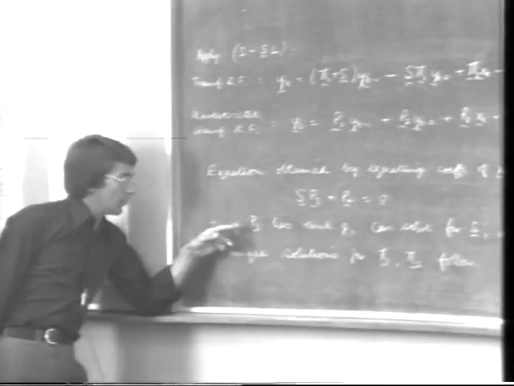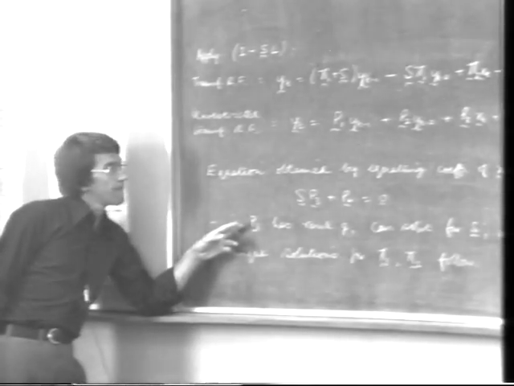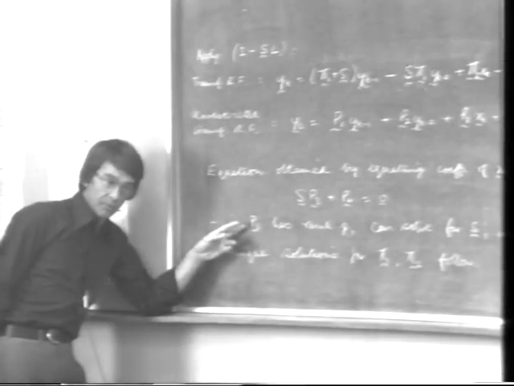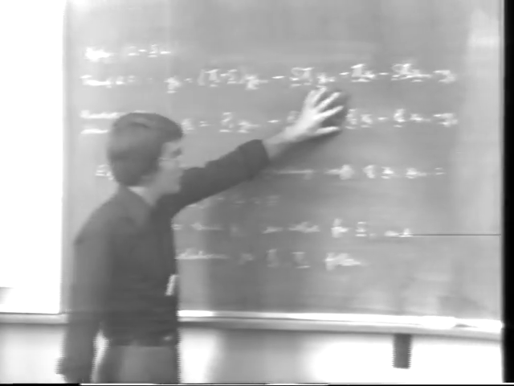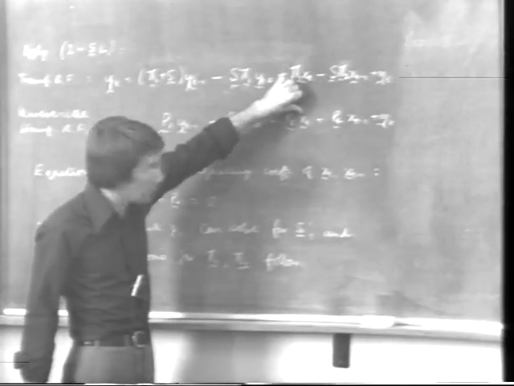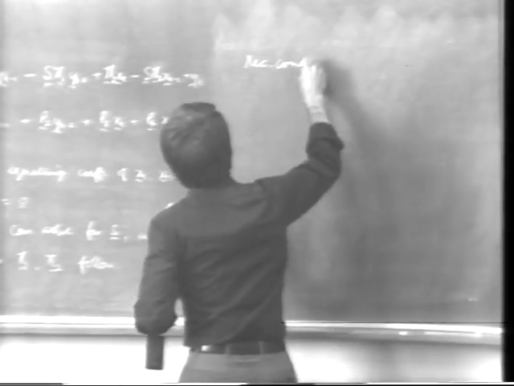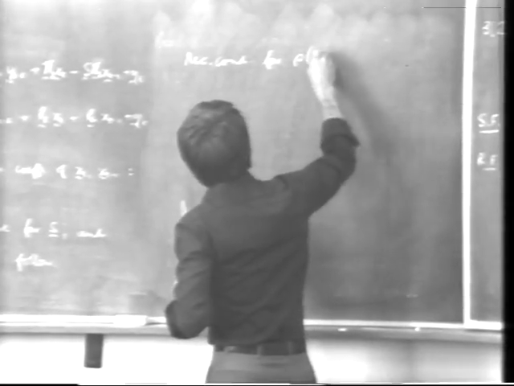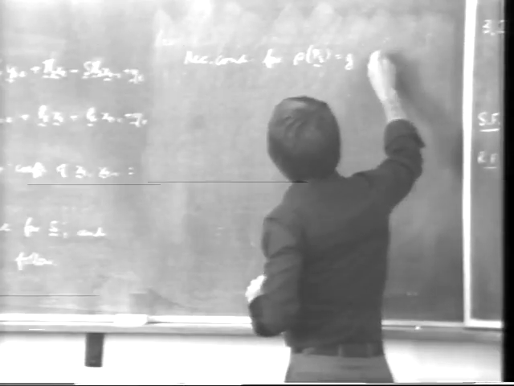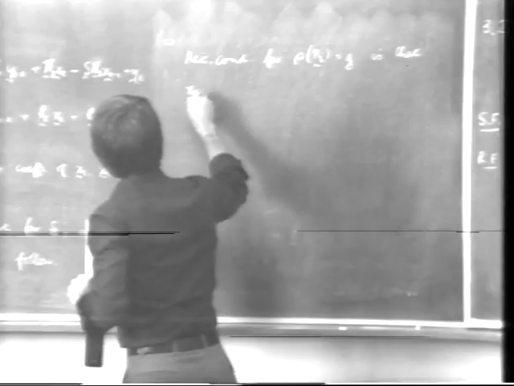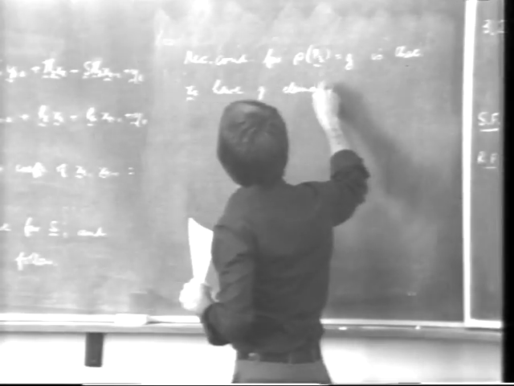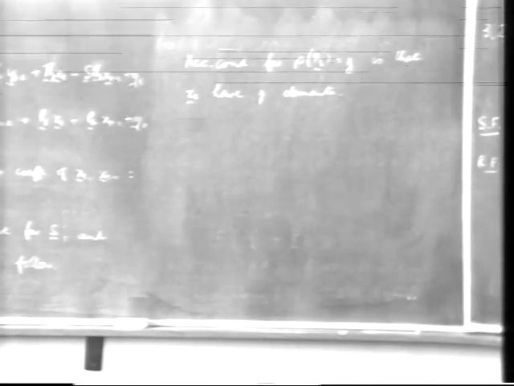Of course, one way in which that breaks down is if the number of exogenous variables is less than G. So we could equally say, a necessary condition for P3 to have rank G is that there be at least G elements in this exogenous variable vector. Let's note that. Now notice that this is a statement about the exogenous variable vector, and we're not talking about any lagged endogenous variables or predetermined variables at all. We mean genuine exogenous variables in this case.